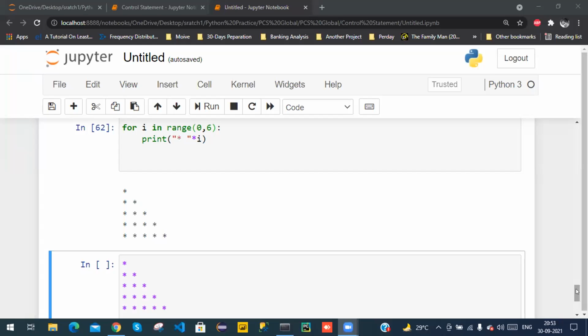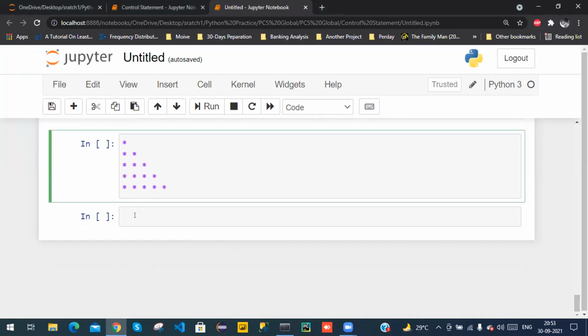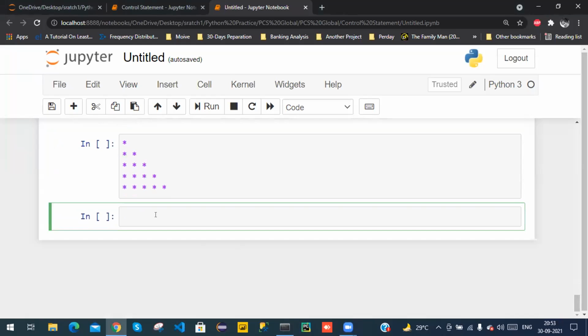There is also another approach. You know about asterisk or multiplication, right? You know the operators: multiplication, floor division, division, addition, subtraction.